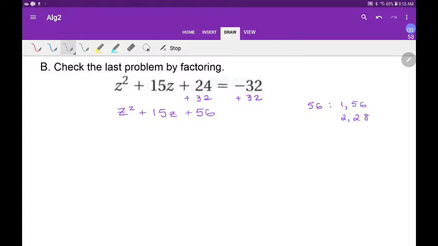4, does 4 go into 56? Well, yes, I think 4 does go in. Let's see how much. That'd be 14. One of the things I'm checking here is to see when I add these together, I get 57, and I get 30, and I get 18, and I'm supposed to be getting 15, so I'm not there yet.